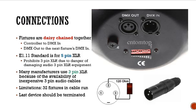The fixtures are daisy-chained together. You'll have a DMX in and a DMX out port on each fixture. The DMX in is the input from a controller, and then you take the DMX out and daisy-chain to the next fixture. The actual standard calls for a five-pin XLR connector — two of the pins aren't used. The reason for that is so that in a professional environment, you don't accidentally hook up an audio cable to it. Many manufacturers use a three-pin XLR just because it's cheaper, and there are plenty of three-pin XLR cables available that work perfectly fine.